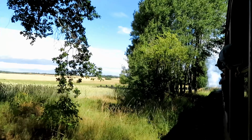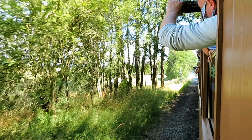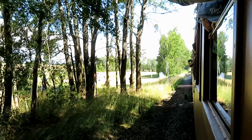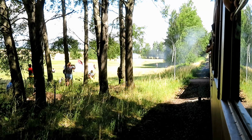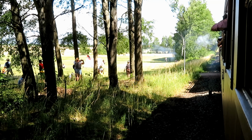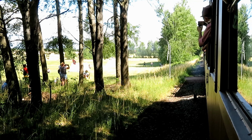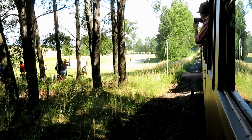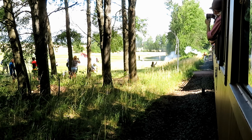Once a year, namely on the 2 days of the Karl May festival, the trains of the traditional railway used as the Santa Fe Express are attacked by robbers. The travelers are then defended by fellow cowboys or marshals. It's great fun, especially for children, when it suddenly bangs and smokes. Only with blank cartridges, of course.